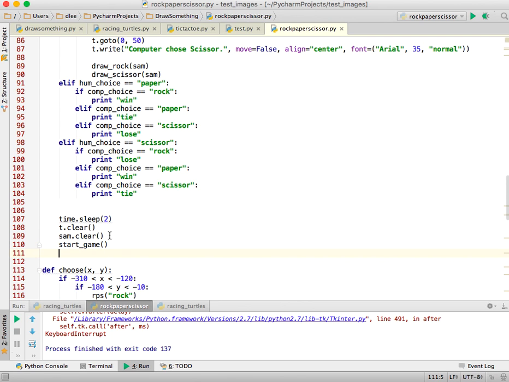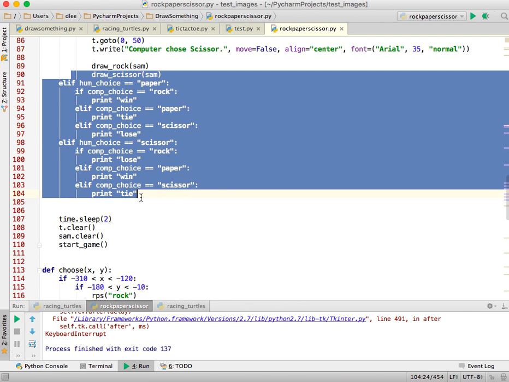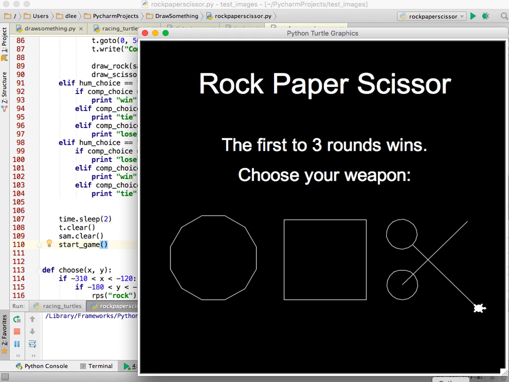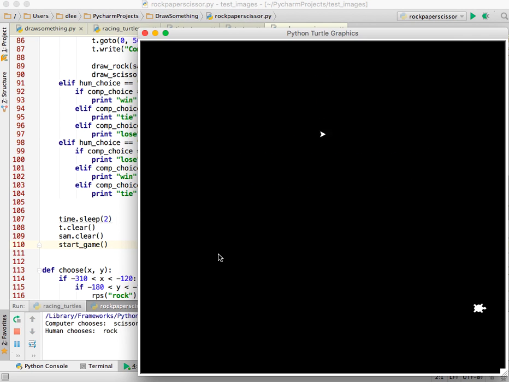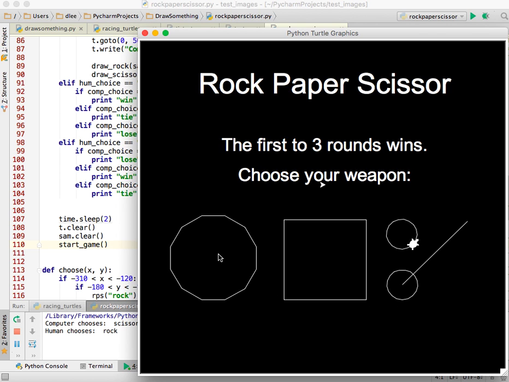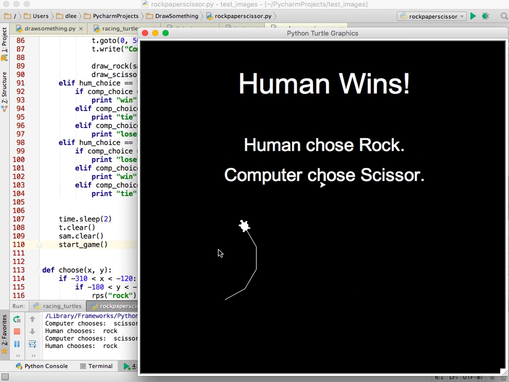And so if we do that, I think we're going to be good, because it's going to print out a winner up here. It's going to stop our program for 2 seconds, and it's going to clear everything and then start the game over, right, by printing the menu and everything over again. So I think this should go well. So let's go ahead and click on rock. All right, so I got rock and scissor. I win, and it starts the game over again. So now if I click on rock again, it's rock and scissor. I win again.